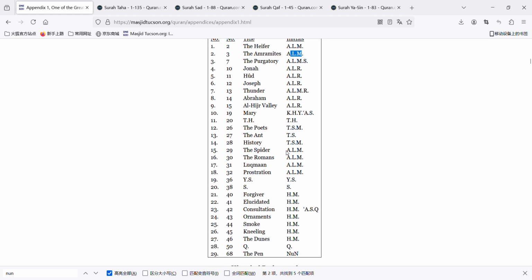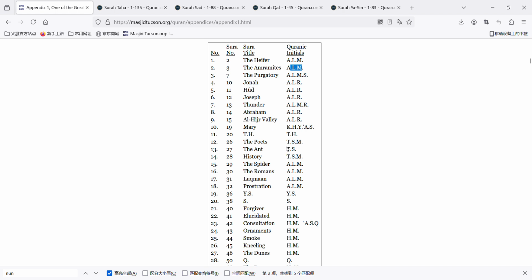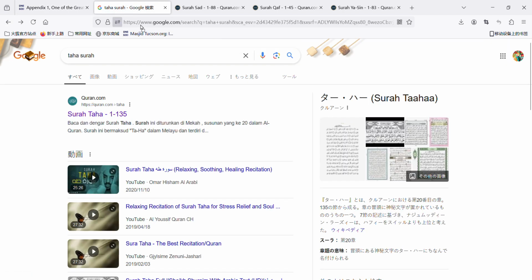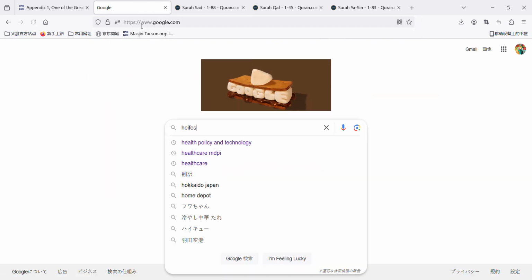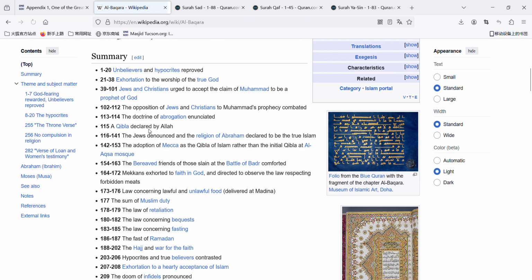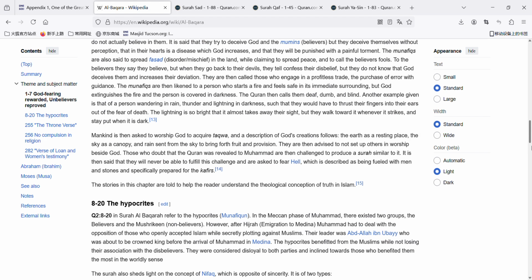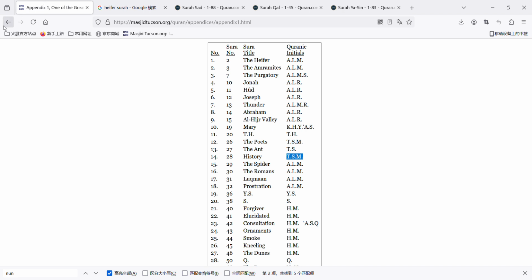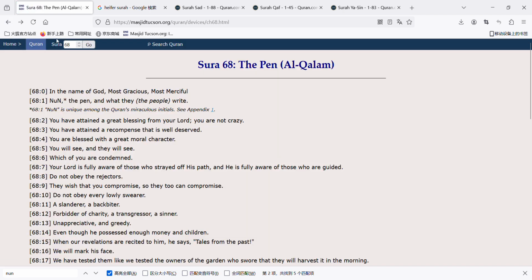Another thing, previously I tried to say that if there are Quranic initials they are always referring to the Quran, but it's not true. In some surahs, those letters are mentioned but the topic changes. Like I think in the Heifer Surah we can see this. I think there is no reference to the Quran at the beginning of the Heifer Surah. Let's see. How can we see this?